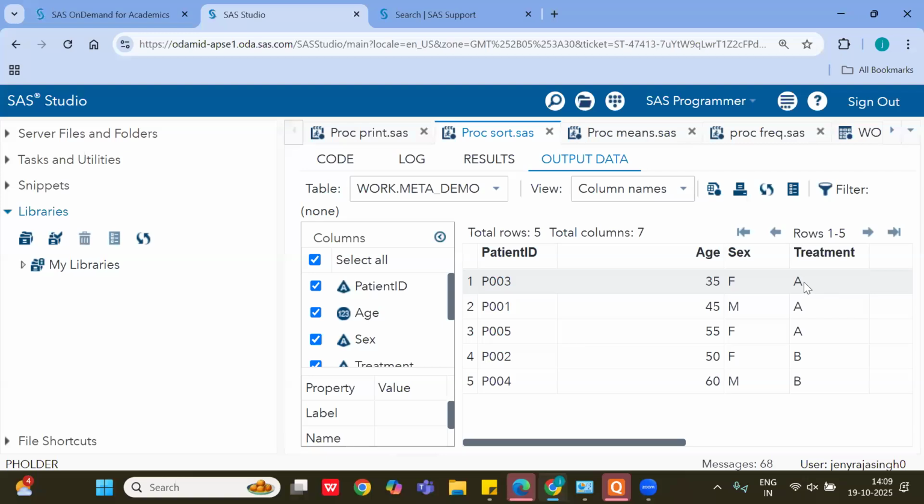Okay. So if you use this code by treatment, it will sort the data. It will arrange the data in the ascending order, from A to B.